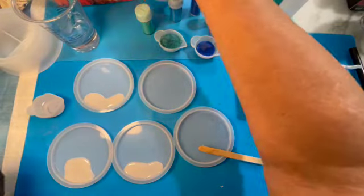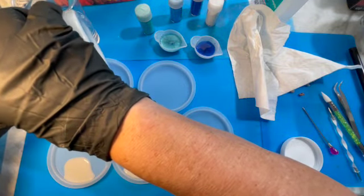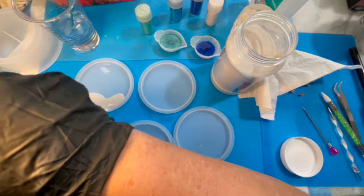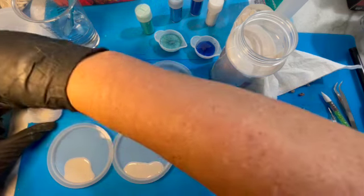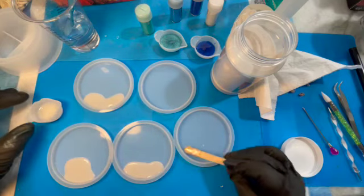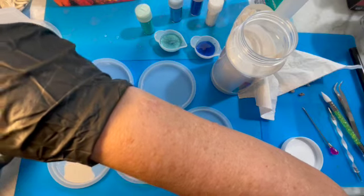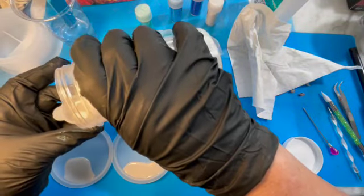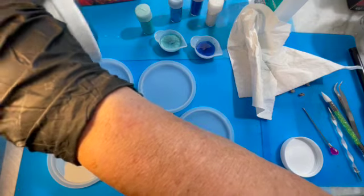My resin's not heating just yet, so I'm not worried about it. Roughly, I think about 60 minutes with that. I'm gonna get this nice and thick. And hopefully this will do it this time. Okay, I'm gonna add a little more. As your resin starts to heat in the cup, you'll know how much work time you have. And a spoon would be so much better. I wouldn't be getting this all over my hands right at the moment.